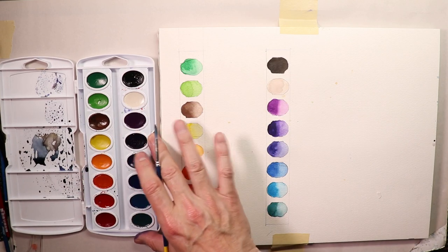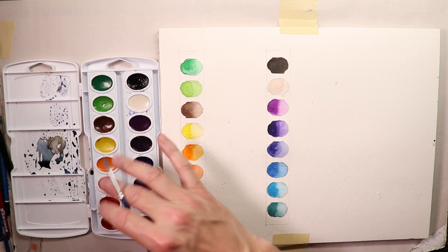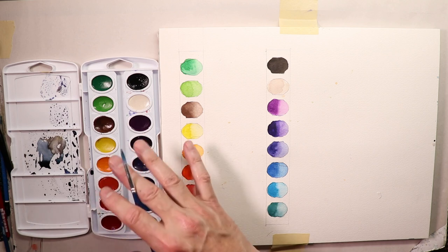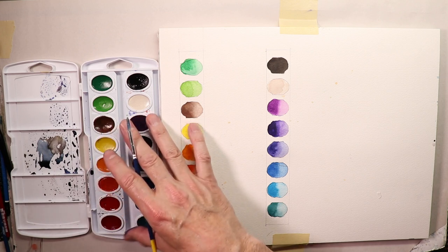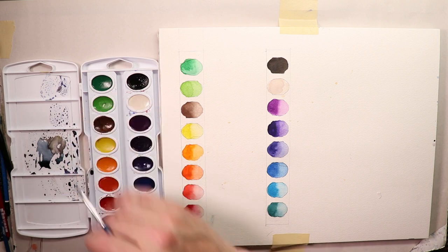So again, I want to really stress that your palette's really important, and having the colors in a certain order is very important. And I've learned that from great artists over time. They'll always tell you that. If you talk to any of the great artists out there, the pros, they'll tell you, keep your palette the same all the time.